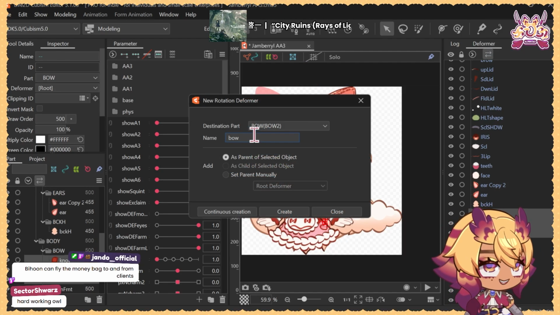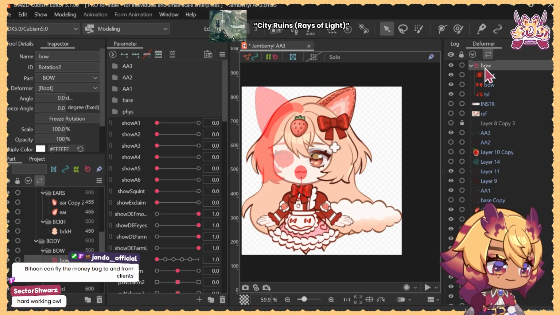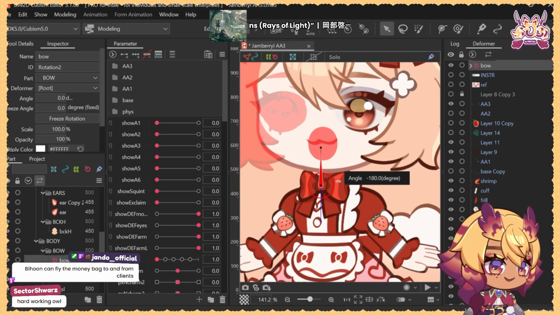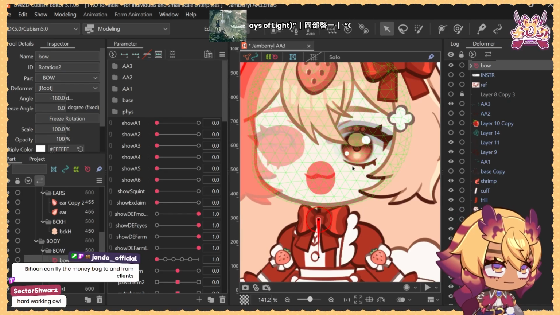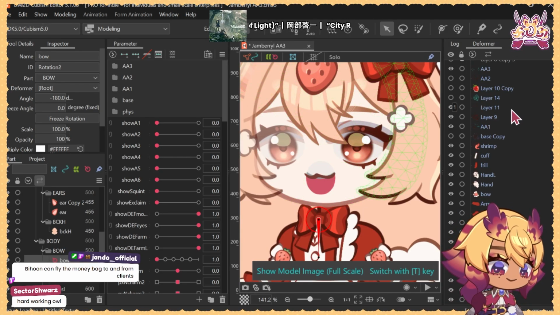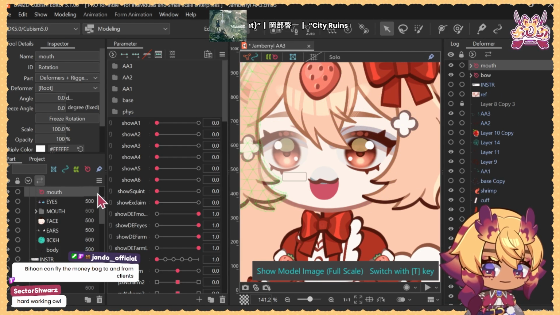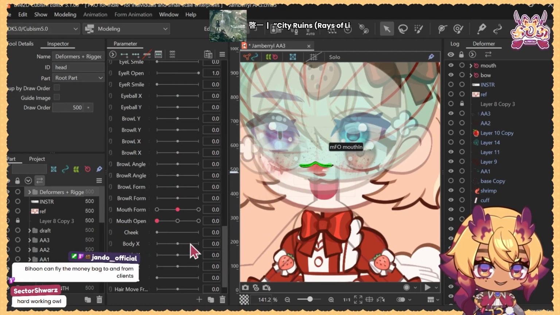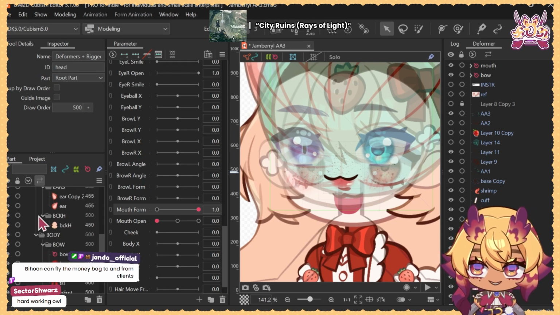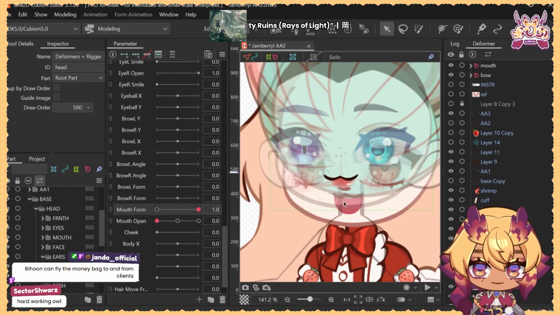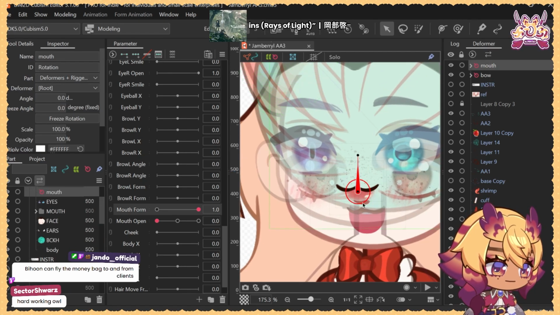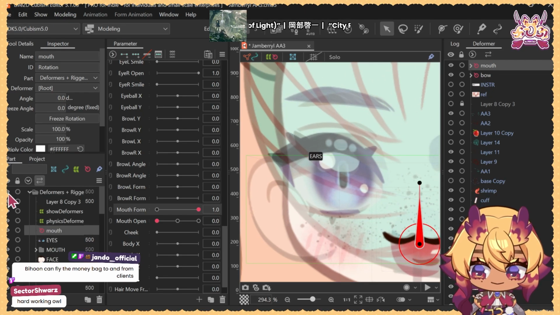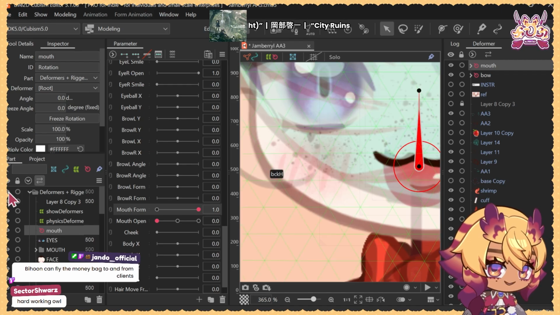Now I'm just gonna go ahead and set up the deformers and stuff, so we can have an easier time to do these later. T, there you go, to hide the red bits. Oh yeah, I also have the mouth template already. And as you can see, what we're gonna do now is we're just gonna align the face shape into the one that we have right now, and see if it aligns, you know?